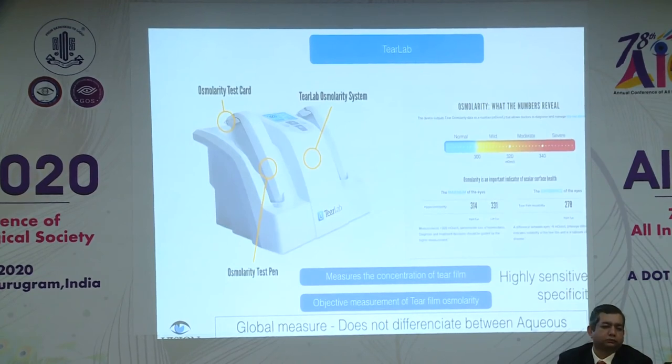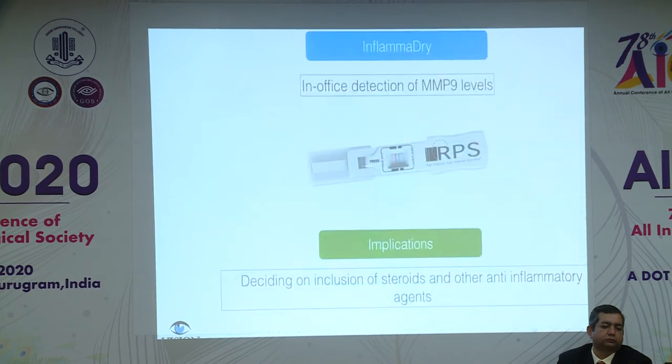This is the TearLab Osmolarity Kit, which is basically an objective measurement of the tear film osmolarity. So the TFOS DEWS II report has also stressed the tear film osmolarity quite a lot. The issue here, of course, is sometimes the repeatability of the measurements, and you don't get to differentiate between aqueous deficiency and evaporative dry eye.